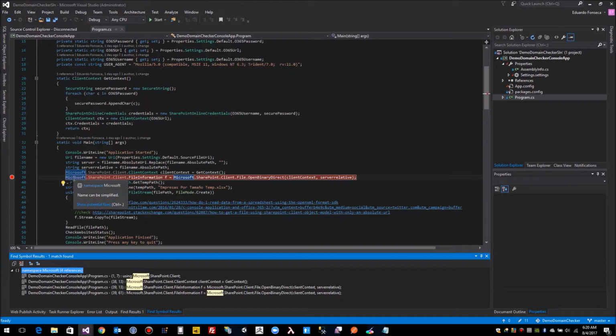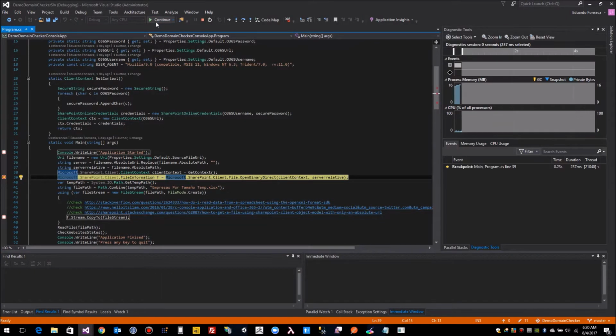Once we have added our username and password, we will see that we now have a ClientContext instance, and this ClientContext instance is the one we can use in order to open the binary file, or open the file that is located at the server relative path.